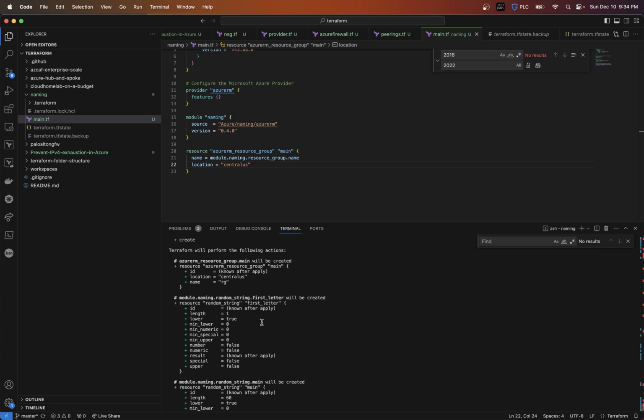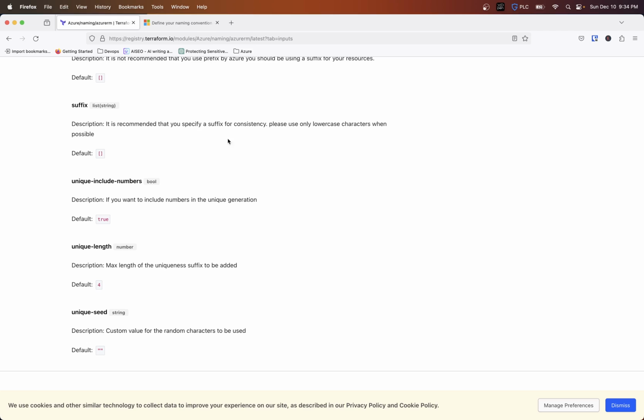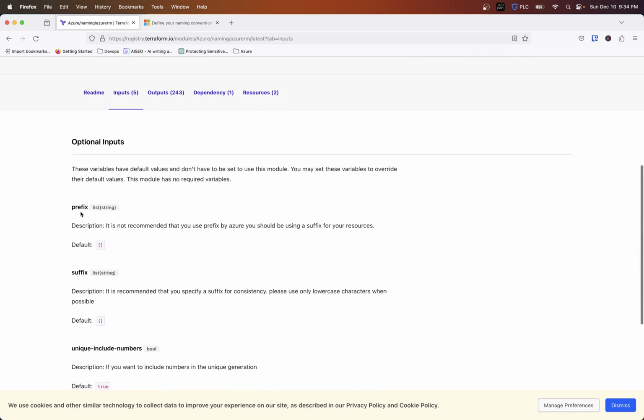So I'll go ahead and show that here in a sec. If you look, what we want is, let's say we want a prefix to that. And how we can find that as well is here. So we got our prefix, which goes in the front, and then our suffix, which goes in the back of whatever the abbreviation would be for that.